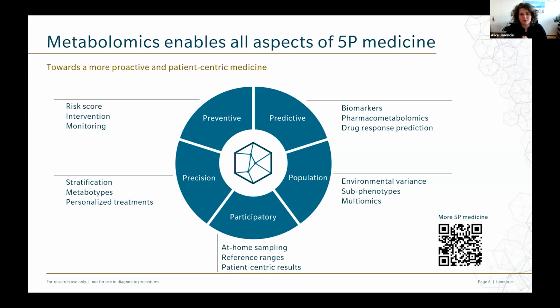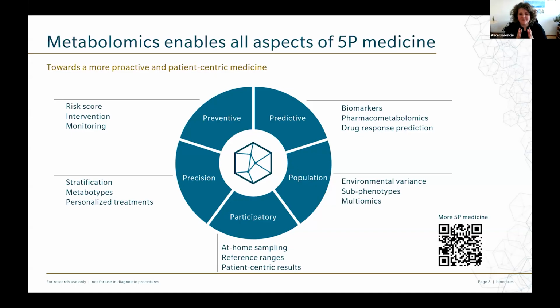where in precision medicine, what we often do is stratification, or in metabolomics, we could call this metabotyping. So grouping or clustering patients based on their profile in the different ways that we measure them. You can use metabolomics or other omics to get a pattern of subgroups of a disease. I will show you an example of this, and then really have a more refined picture and also more refined options to address the different forms of the disease to really be as close as possible to what each person needs.